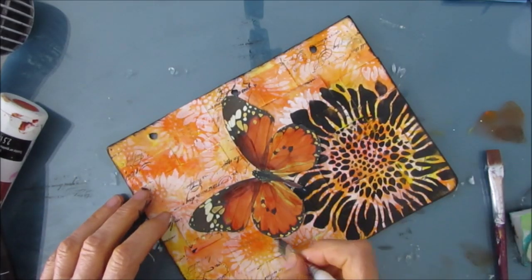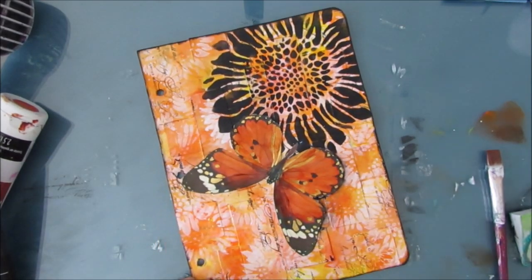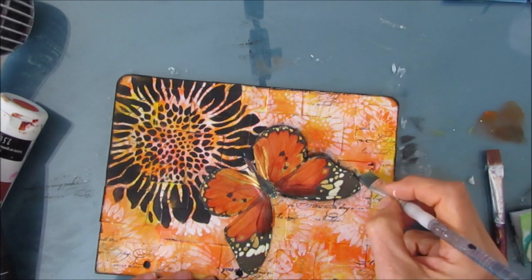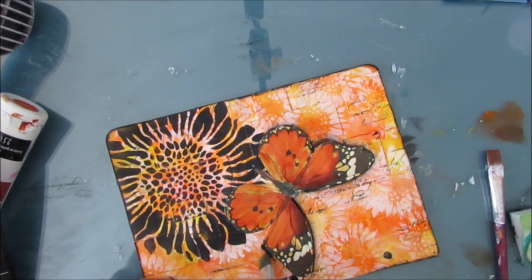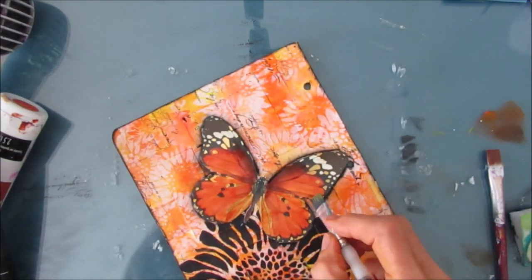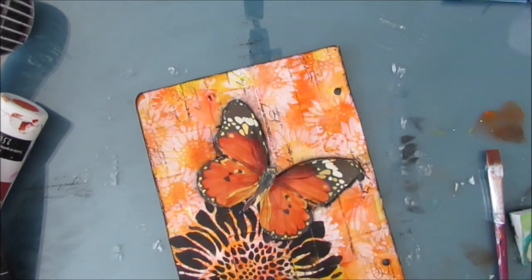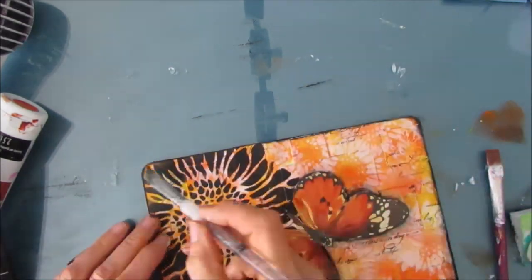So don't think just because you're using a die cut that you have to leave it exactly as it is. Tweak it. Now I'm shading using the floating acrylic technique of shading with black acrylic paint here. And again, the purpose of this is to get that focal image to stand off the background. Give it shadows and maybe a little bit of life. Now I'm edging it.